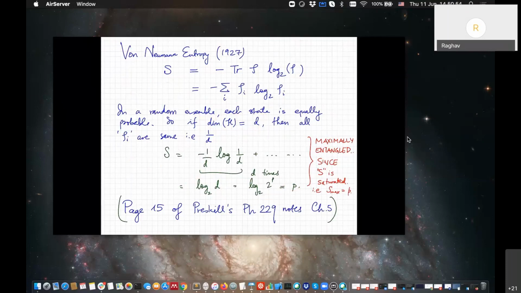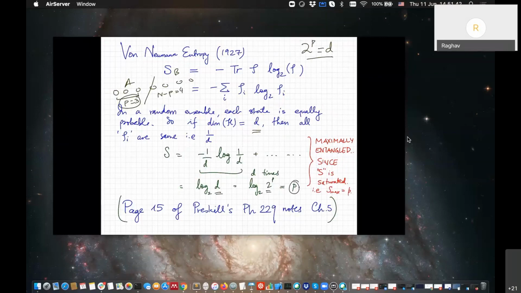Now what is p? I didn't mention what p is. Suppose I have n spins, and then I divide that into two systems. This is system A, this is system B. So this is n spins. Take p equal to 3, n minus p equal to 4, right? So there were 7 spins, and I divide this into 3 spins and 4 spins. As I mentioned in the first lecture, the size of the Hilbert space for this is 2 to the p, and 2 to the p is what I refer to as d. So d is 2 to the p, and this gives me p.